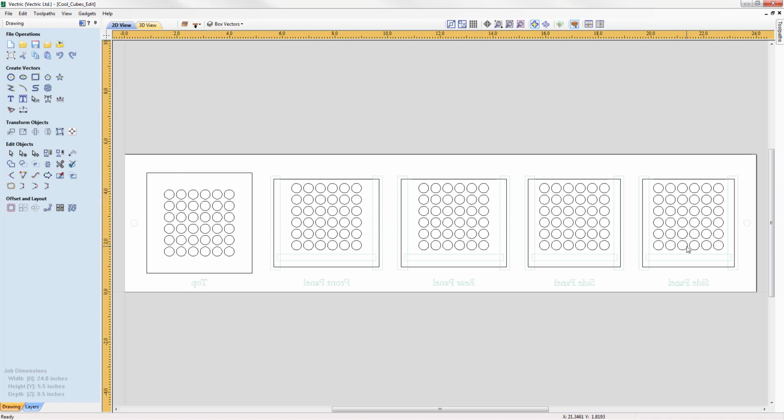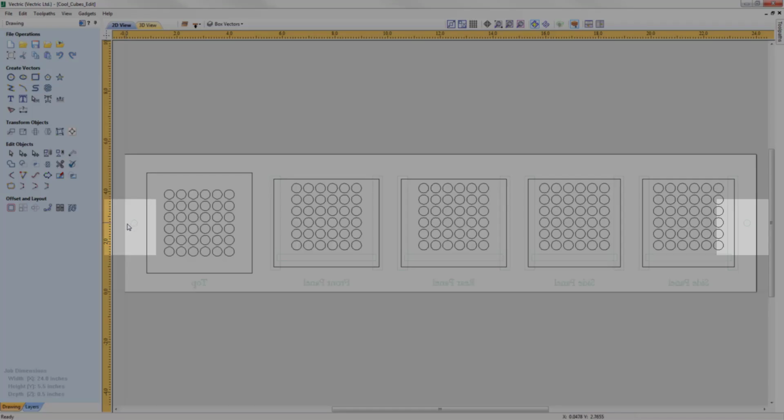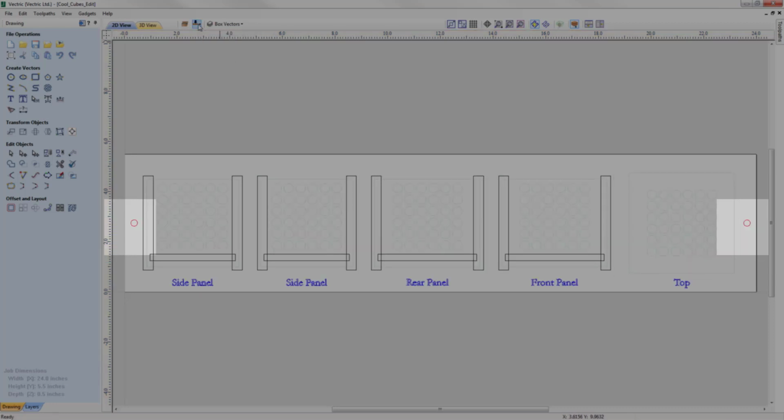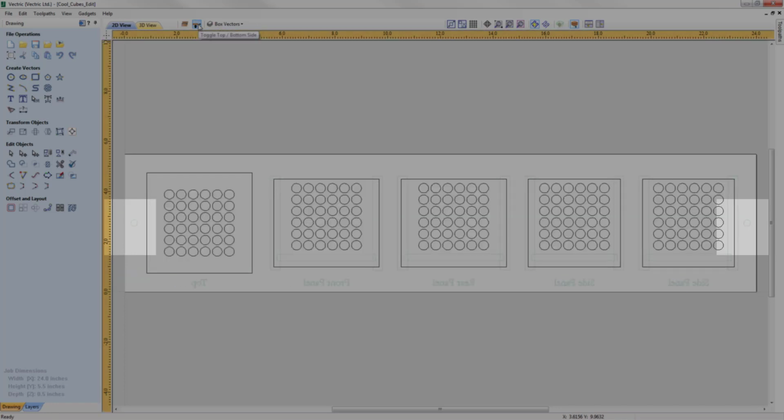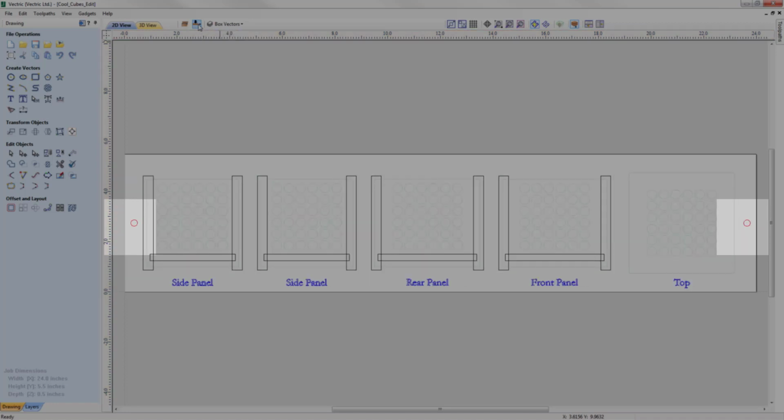Now, one thing that I want to point out here is that we are using the symmetrical Dowel method, so that when we flip between each side, you'll notice that the dowel positions do not move. And that's because they're symmetrical. And when we flip the material over, we're going to have the correct alignment in X and Y.